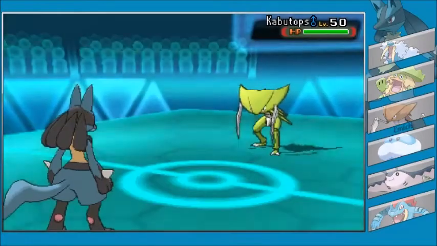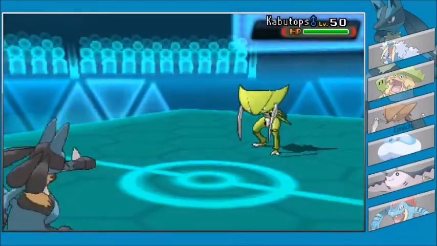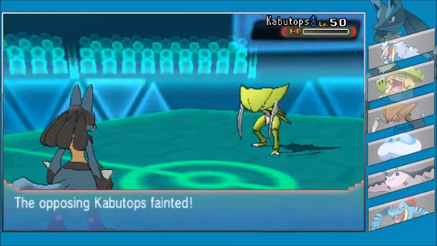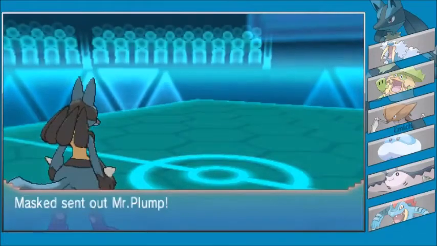I knew he was going to Aqua Jet, so I knew immediately to Vacuum Wave that it would kill if he wasn't sashed, and it turns out he's not sashed. A lot of them are, with like Shell Smash and stuff, so I got lucky there.